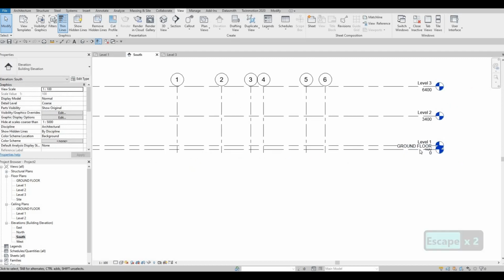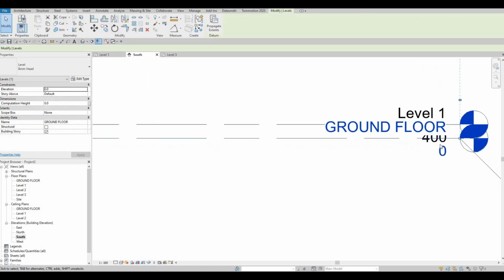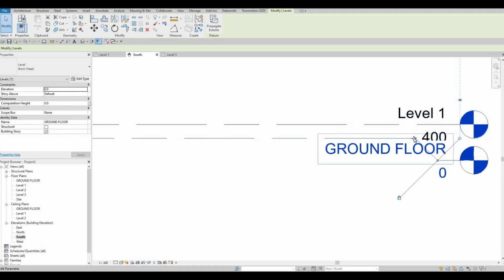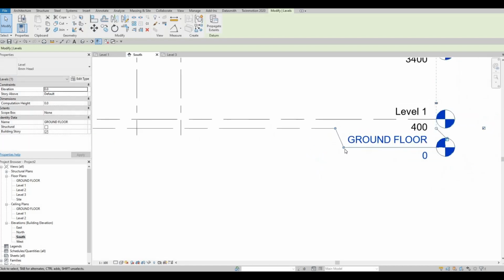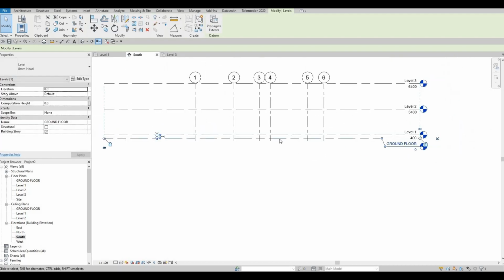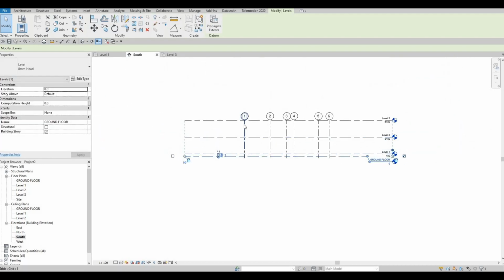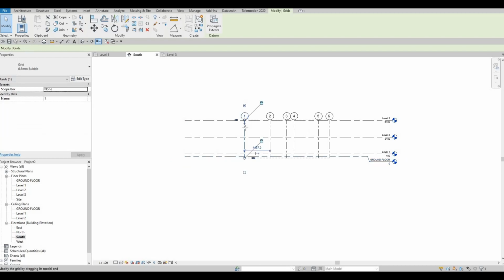And then what I want here, so that everything is readable and not overlapping, is to select the level and, similar to the grid line, add an elbow, move this one to the left side so that everything is seen, and then lower it down as well. And then you want to make sure that this one overlaps the level.